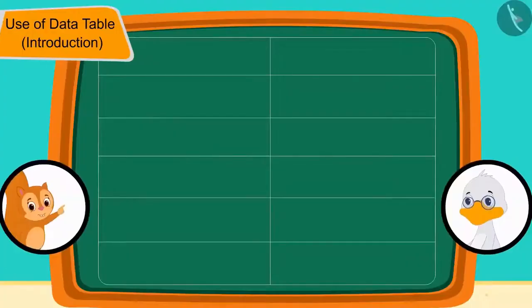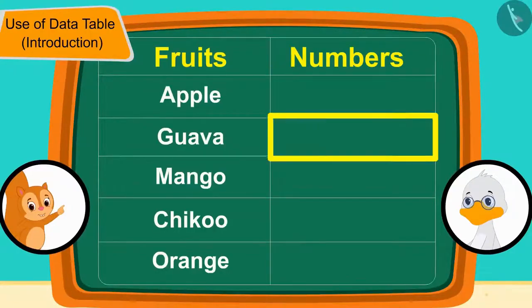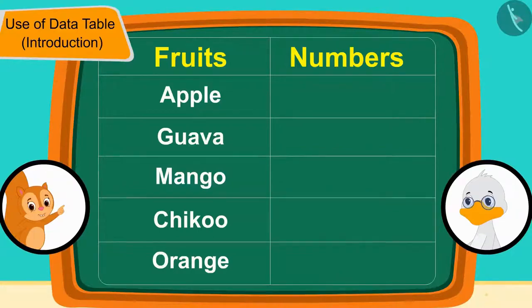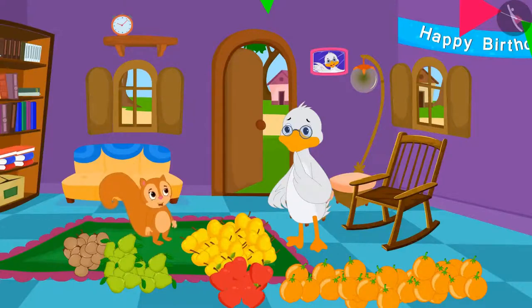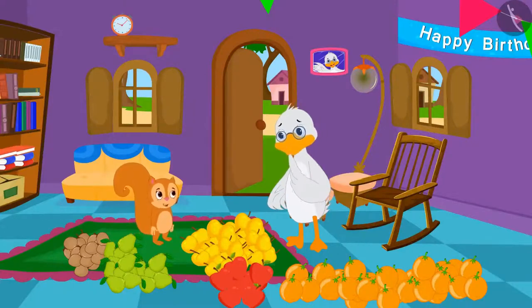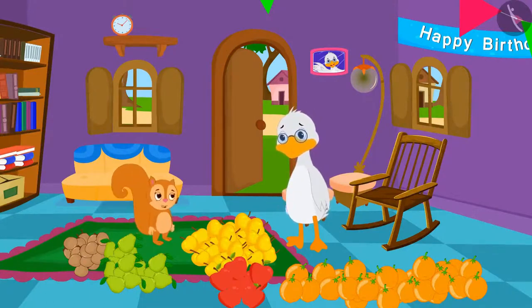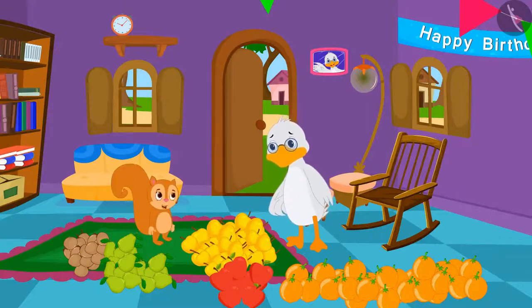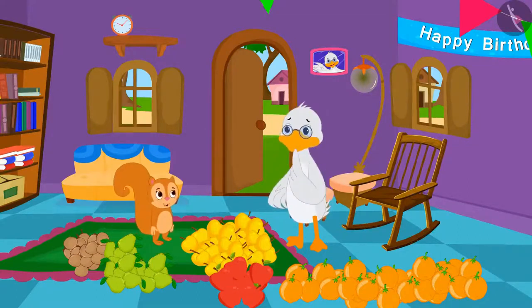Uncle, we can use this table to write down the number of fruits so that we don't forget them when we finish counting them. Here I have written the names of all the fruits. As we finish counting the fruits, we will write the total number in front of the name of that fruit in this table. In this way, when we finish counting all the fruits, then the numbers of all those fruits would have also been recorded, and we can very easily find which fruit is largest in number.